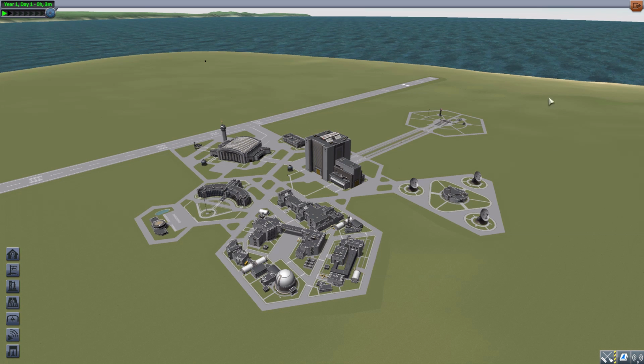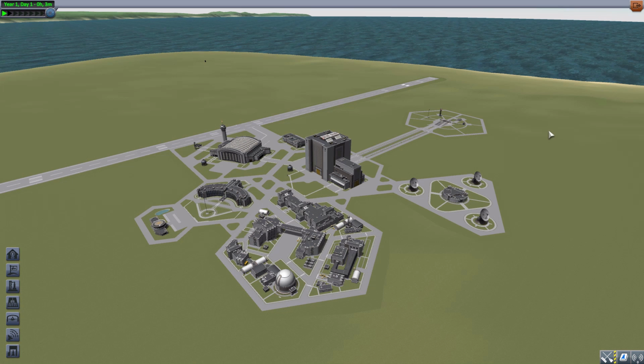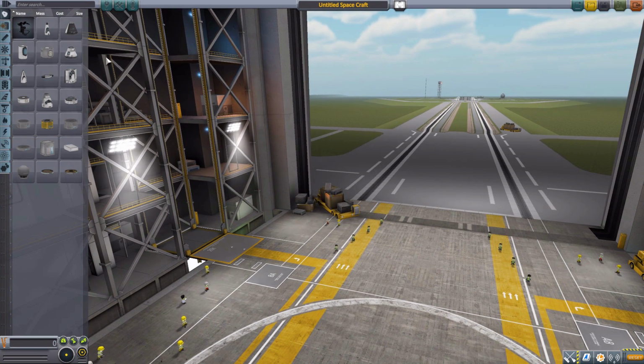And what this glorious little piece of work looks to add into the game is a really cool and quite large radio telescope for you to collect science with. And who doesn't love that? It's science. It's great. So let's head right on into the VAB and take a look at what this mod does have to offer us.